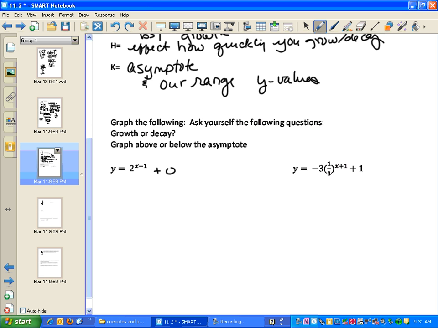Okay. Your values for x. X is up in the exponent. The exponent can be any value. It can be positive, it can be negative. So our domain is always a set of reals. There is nothing that x cannot be.